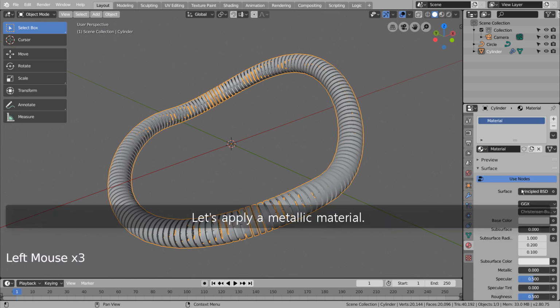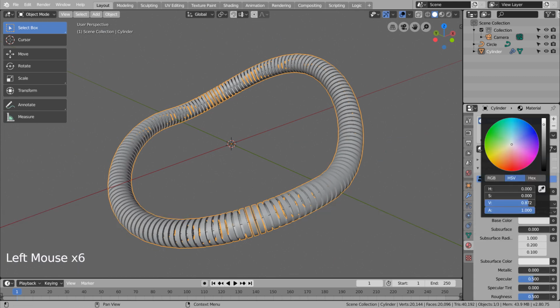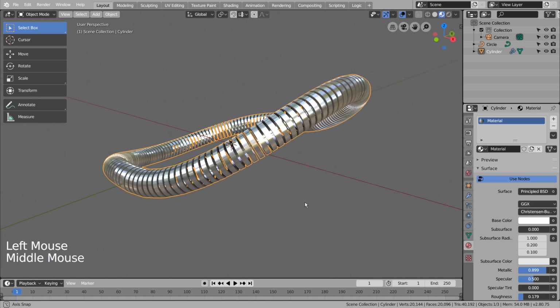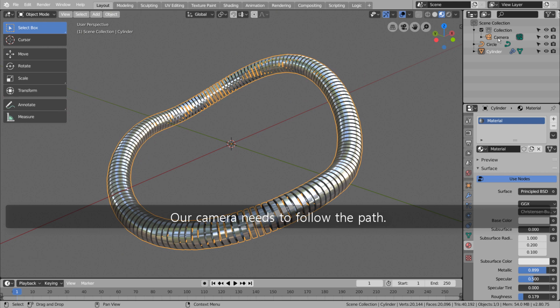Let's apply a metallic material. Our camera needs to follow the path.